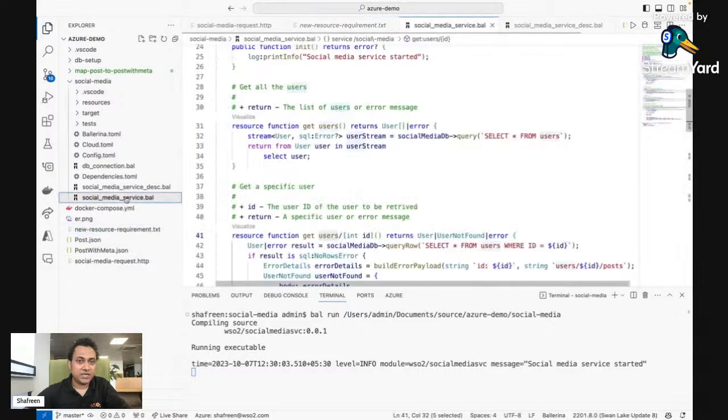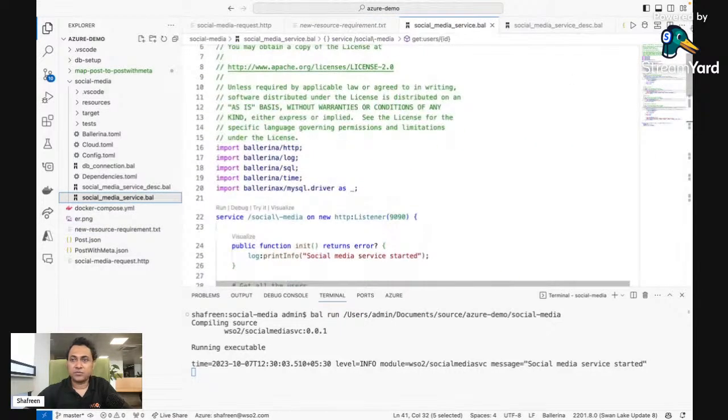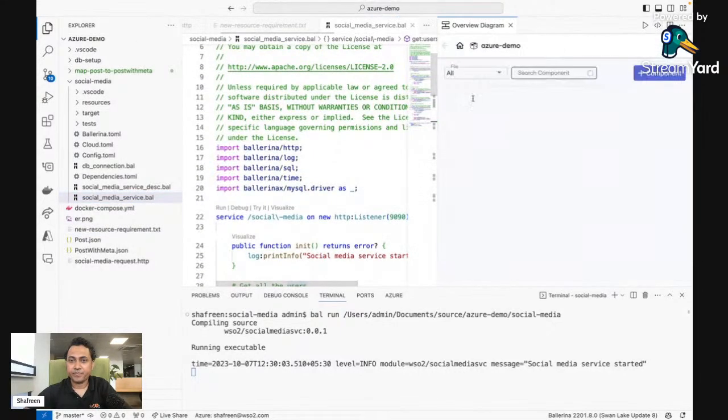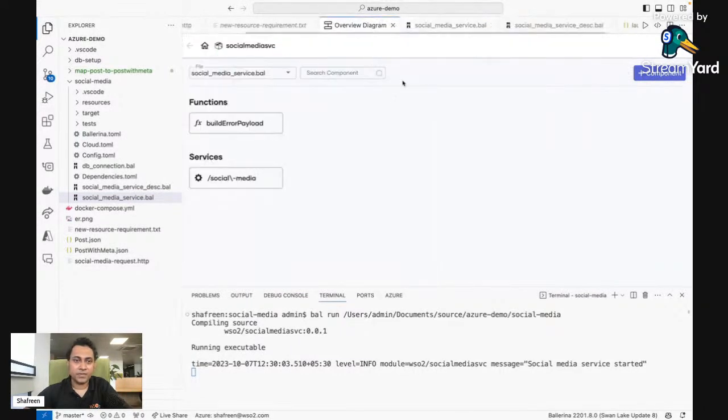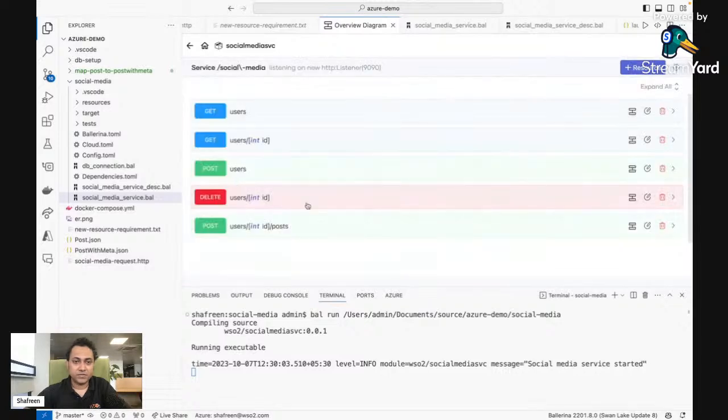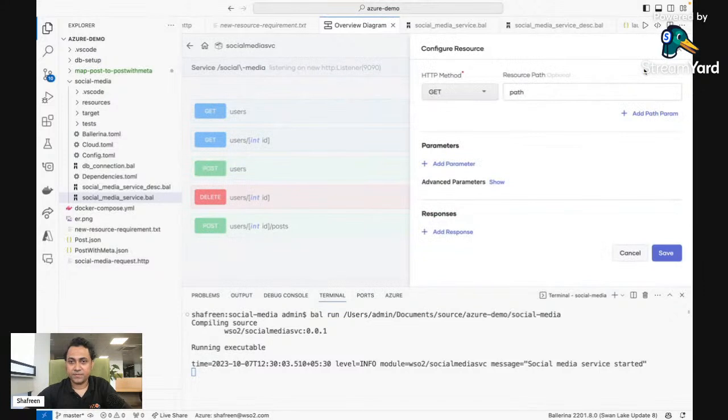Let's try to add this resource to our existing service. Let's go back here and go to the Visual Editor. Let me make it bigger. Right. Let's go to our service and click on Add Resource. The path should be, as I mentioned earlier, users, and I want to add a path parameter. This is how you add path parameters in Ballerina.